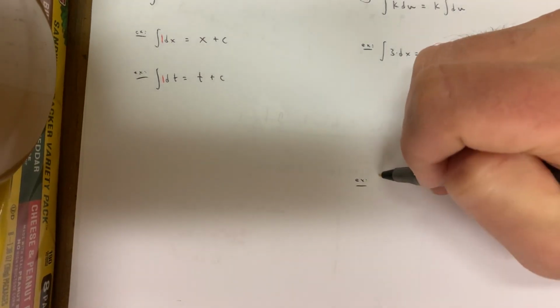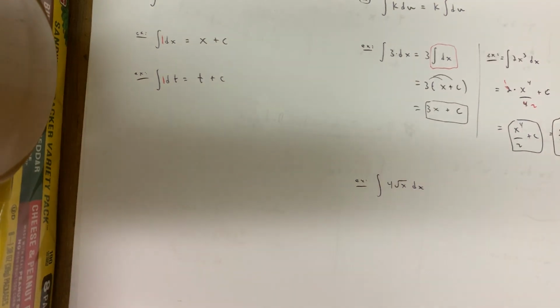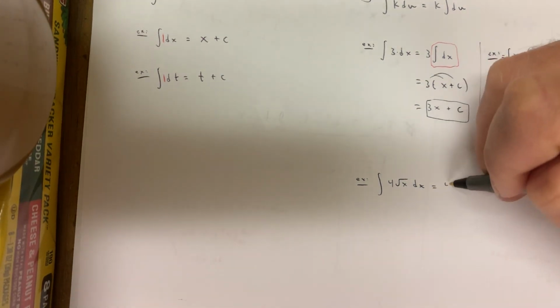Let's do the integral of 4 radical x with respect to x. People start to get all crazy over here, like 4 radical x. You know, that 4 is a constant. We can pull it to the side. You don't need to actually show the step, but you could show it if you want to.